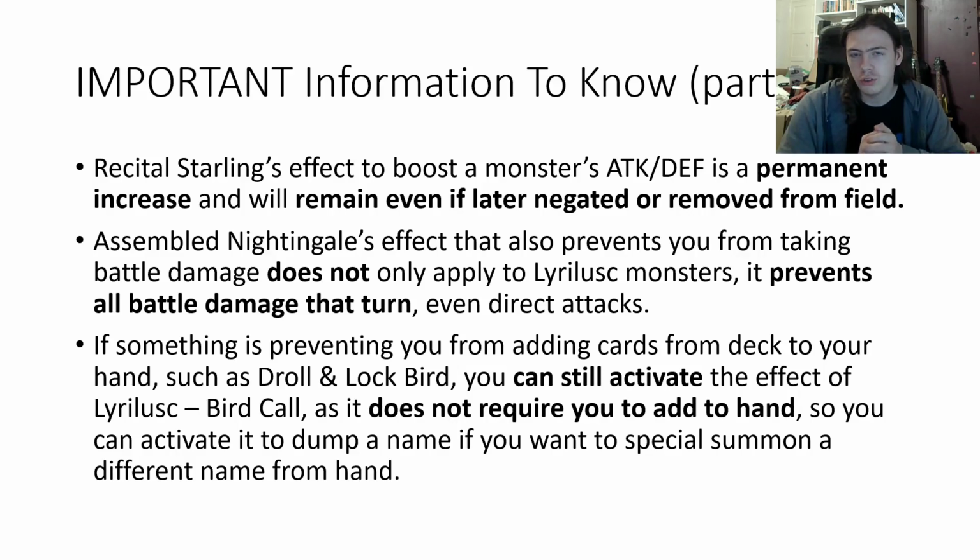Let's say you control a Volcanic Rat, and your opponent has a Blue-Eyes White Dragon. It brings down the whole cavalry onto this small rat. The rat obviously dies. Well, no surprise, it got nuked. But you take 0 damage from that if Assembled Nightingale's effect is applied. So basically you just can't die. Like, Assembled Nightingale says you don't die this turn. Good card.